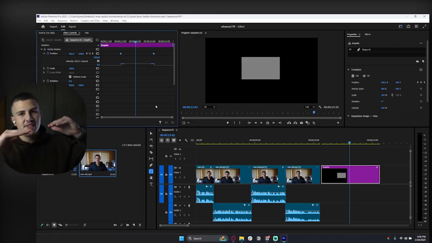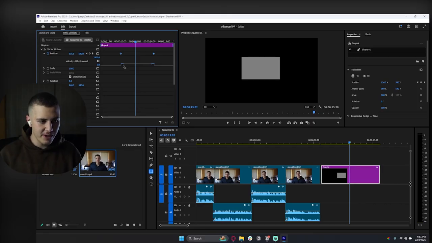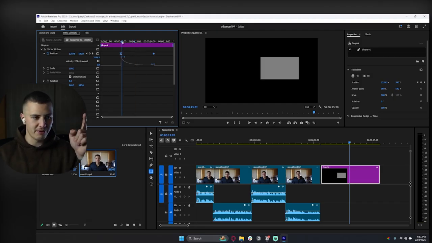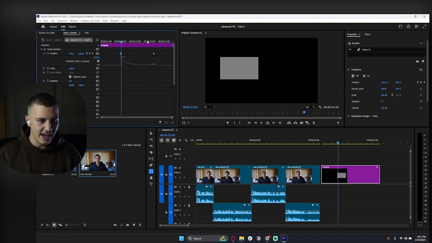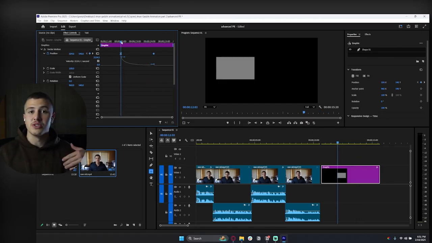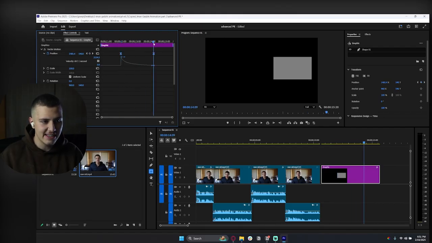Since the higher my line is, the faster this thing is going, if I bring my line up like this, you'll notice it's going to make a ramp. Now, check out what's happening according to our graph. This point here is the fastest. Its velocity is 1,800. And this point here is now slow. It's 120. So what's going to happen? It's going to start fast and then end slow. And if I end my slider at 0, then it starts fast and ends at 0.